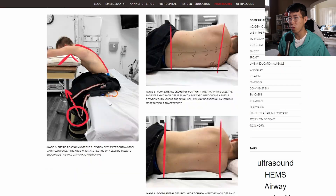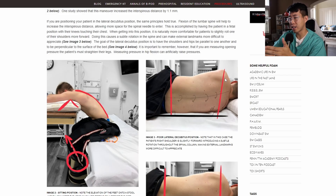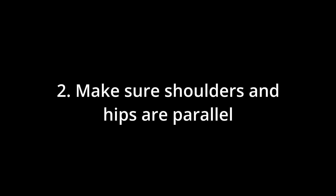Tip number two is to make sure the patient's shoulders and hips are parallel to each other. You don't want them in the left lateral decubitus position with one shoulder more forward or backward compared to the other, or the same with the hips. This introduces a rotation to the spine which makes it very difficult to maintain midline. There's a good website that shows how a patient with their shoulder inched backward twists the whole spine and makes midline much harder to follow. Positioning is incredibly important — spend a majority of your time making sure positioning is good, as it's the biggest determining factor for whether you'll get CSF.